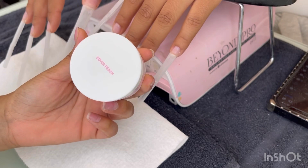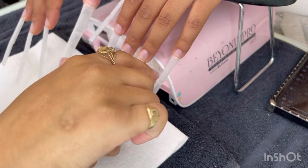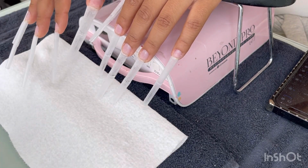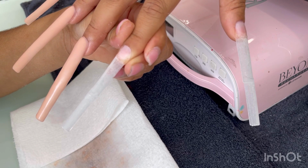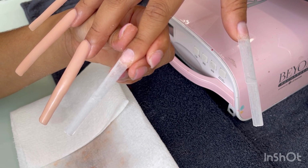So next, I'm using Cover Peach by Young Nails. I have a lot of Young Nail product. I really love the way that acrylic goes onto the nail and gives you a lot of time to work and work with the acrylic.